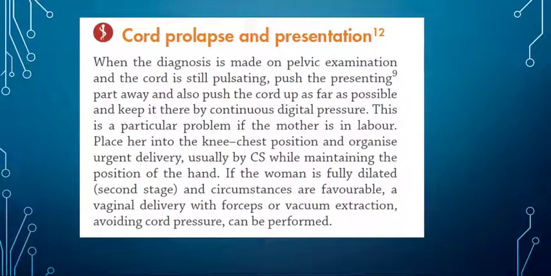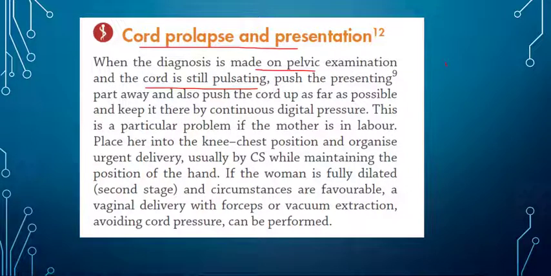Only once. We usually do ECV only once, not multiple times. Then there is cord prolapse. If you find during your pelvic or vaginal examination that the cord is coming out of the vagina or maybe out of the cervix, that is what we call cord prolapse or cord presentation. So when you diagnose it, feel the cord.